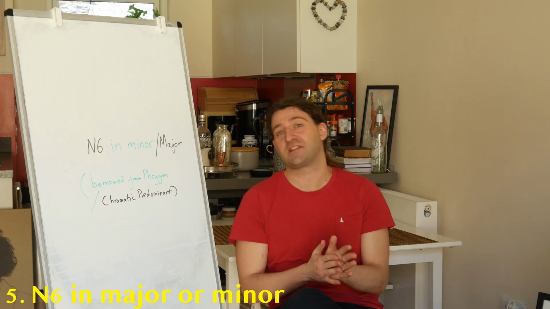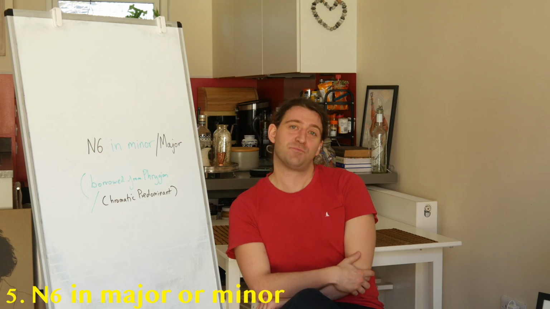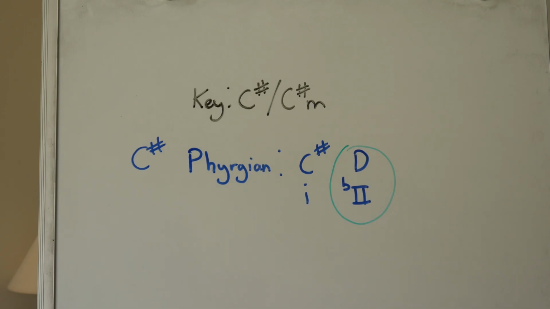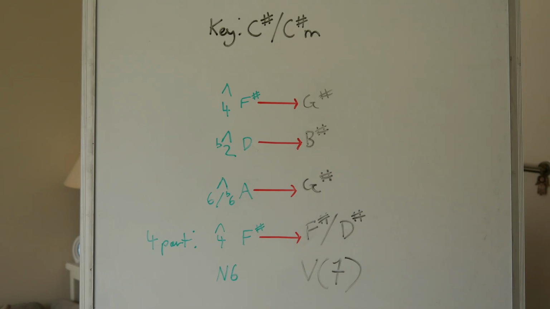The Neapolitan 6 chord isn't often characterised as modal interchange, but I love this move so much that I definitely want to include it in the video. Although we can view it as a borrowed chord from Phrygian, because its function is so clearly predominant as it always moves to 5 and is always in first inversion, we really view this more specifically as a chromatic predominant chord. And the voice leading makes this even more clear, with our flattened scale degrees 2 and 6 slipping neatly into our dominant chord.